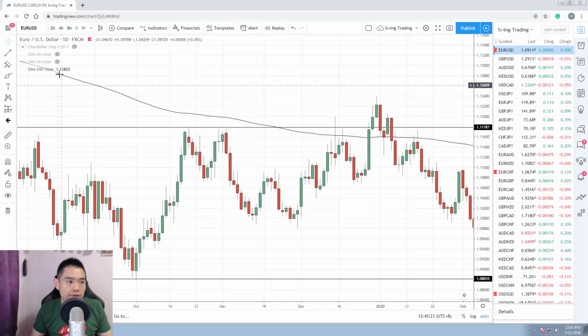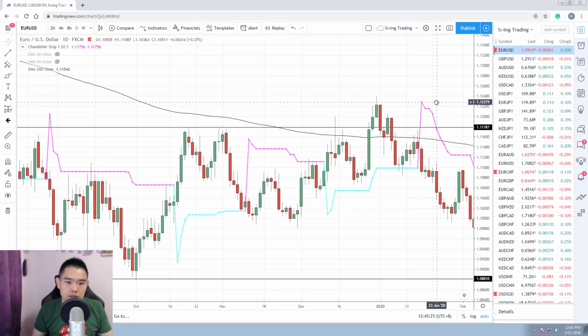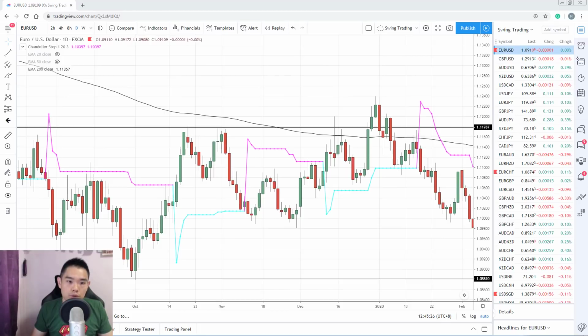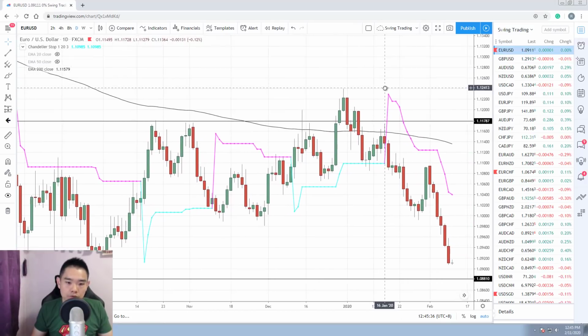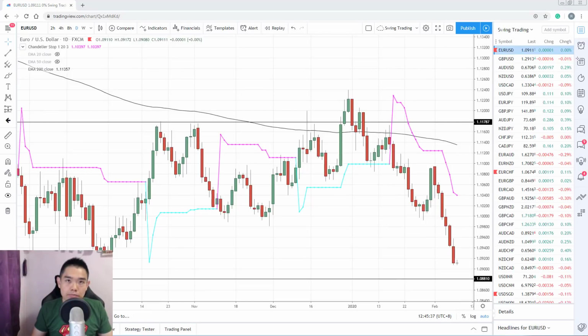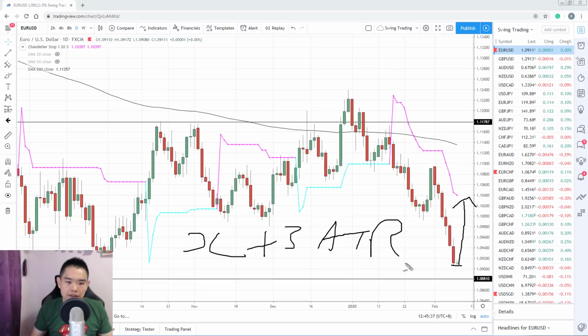So what I did is that I have a 3 ATR trailing stop loss that you can see over here, shown using this purple line. This is basically 3 ATR from the lows. Let me just explain how this works. For example, right now, the extreme low is at this point. From this low, you add an additional 3 ATR. Let's say the low is X, and you plus 3 ATR. You're going to get a value around this purple line over here. So this purple line serves as a trailing stop loss for me.